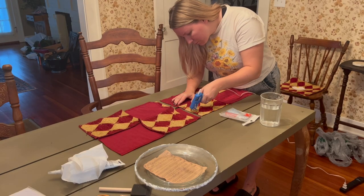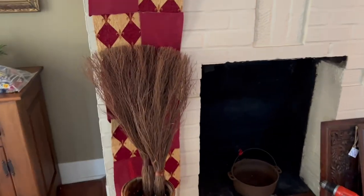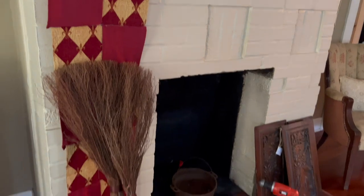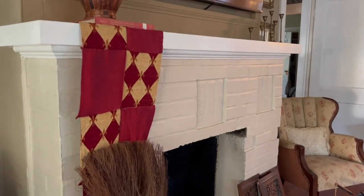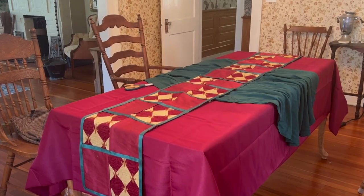Together, but unfortunately it looked a little bit like Gryffindor, so I nixed the idea. I also found something else to put on the sides of the fireplace, so I nixed that idea and instead used it as a runner over the table, and I think it came out well.